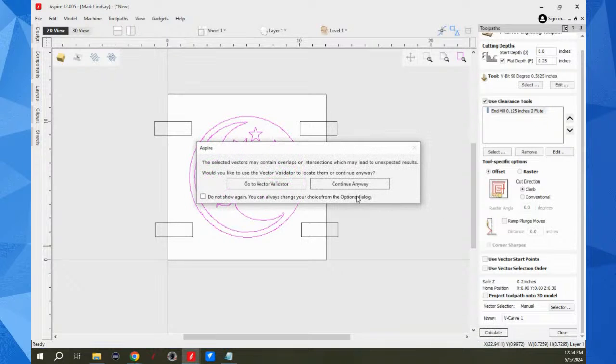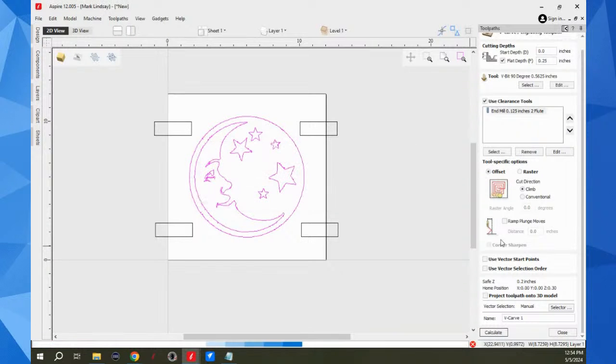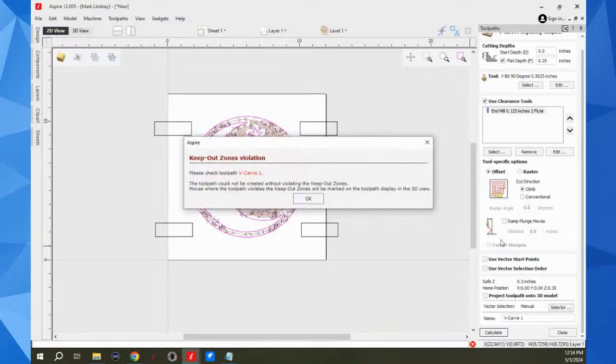Now I'll calculate. Continue anyway. Keep out zones violation. The toolpath could not be created without violating the keep out zones. Moves where the toolpath violates the keep out zones will be marked in the toolpath display in the 3D view.